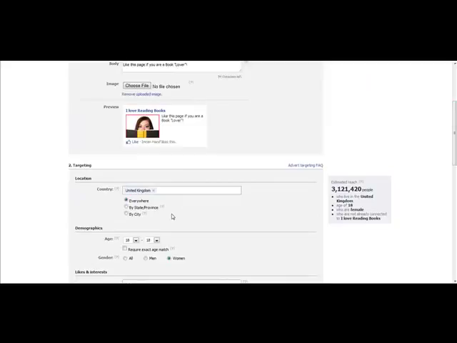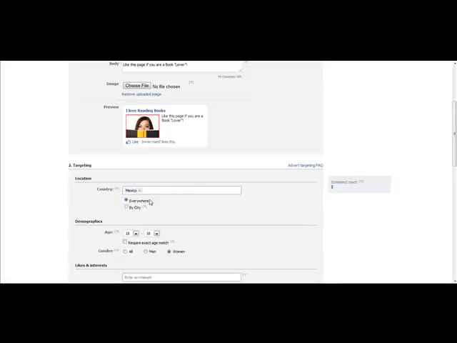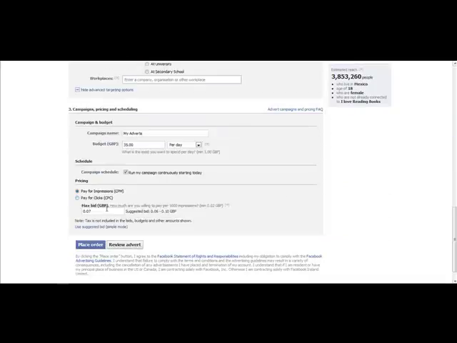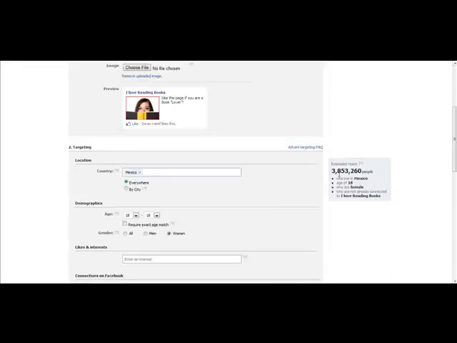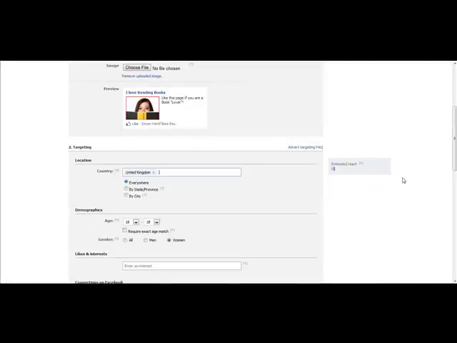Now, when it comes to the estimated reach, do not target in millions if you are going to create a campaign for the UK, USA, Canada or Australia. However, if you want to create a campaign for countries like Mexico where you're guaranteed cheap clicks, as you can see from the suggested bid here, then go ahead and target the millions. But if you're going to create a campaign for the UK, I would basically do this.